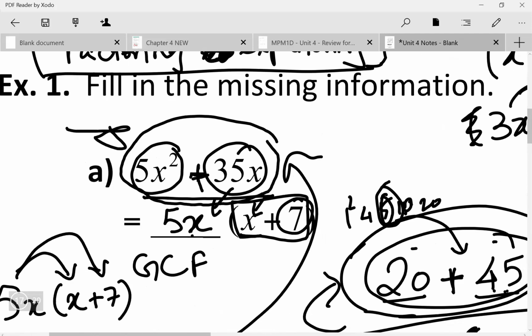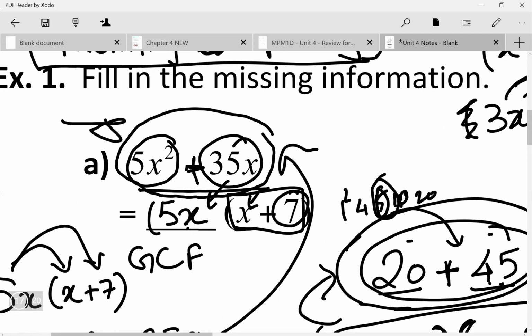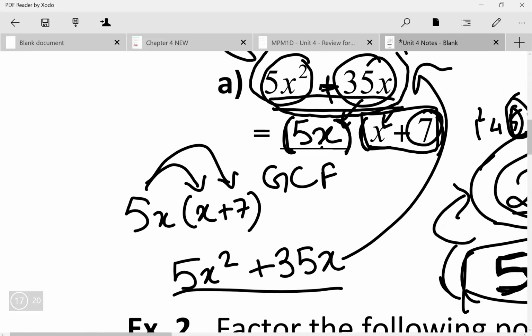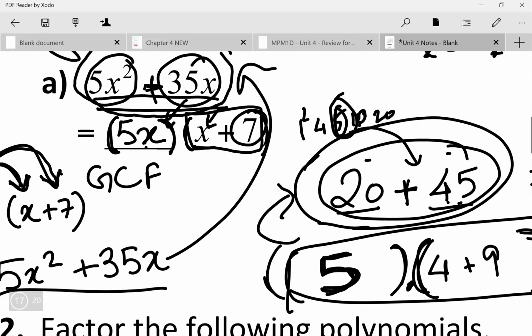To factor, we want to put things in brackets. We want to express expressions as the product of two different brackets, right? That is factoring. Expanding is we want to get rid of as many brackets as possible. We want to get rid of brackets by multiplying into the bracket. We want to expand the bracket. So that's how factoring and expanding are opposites of each other.